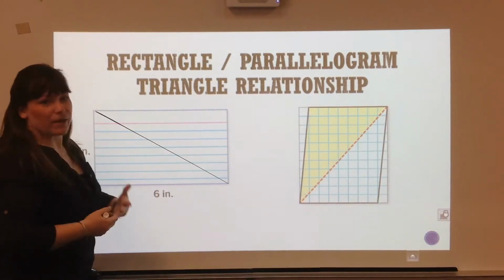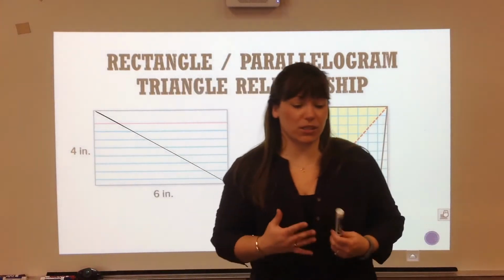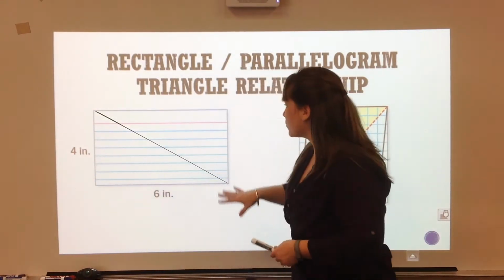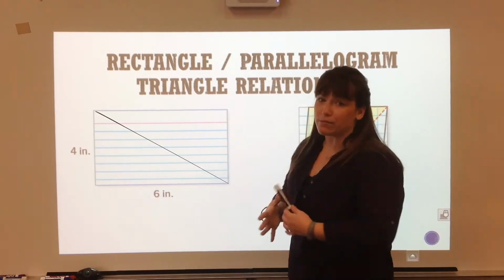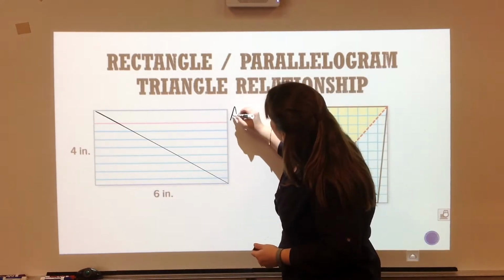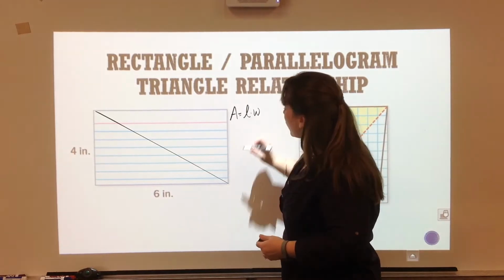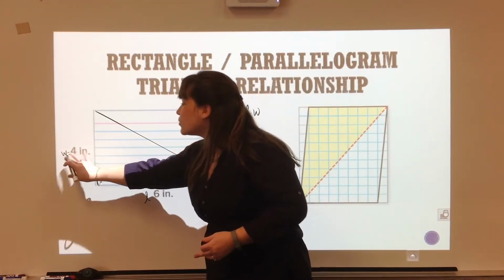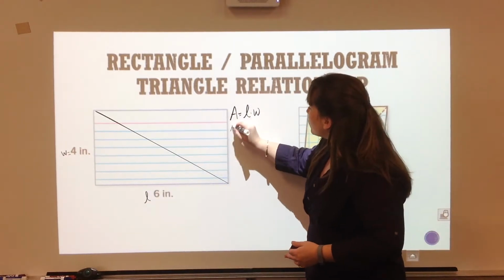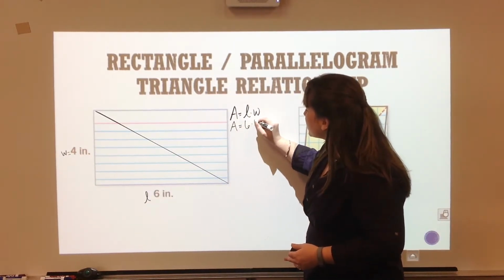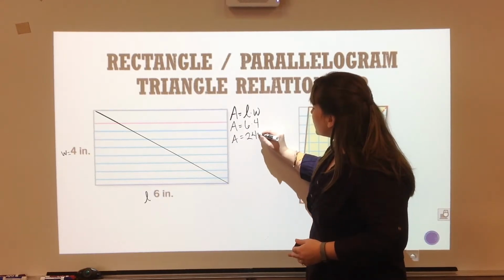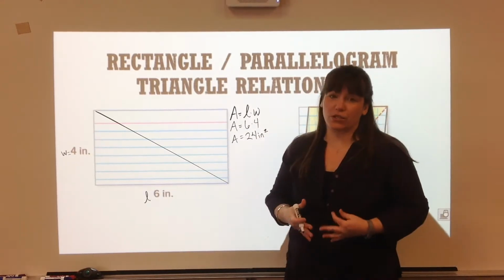Now, we've talked about area of a rectangle. That is just area equals length times width. So on the side, I don't have as much room over there, so I'm just going to do it in the middle. I'm going to very briefly just figure out what is the length, what is the width of the entire rectangle. So I've labeled that. I'm going to do a quick pluck and plop with 6 and 4. And I'm finding that the area of this index card is 24 inches squared.